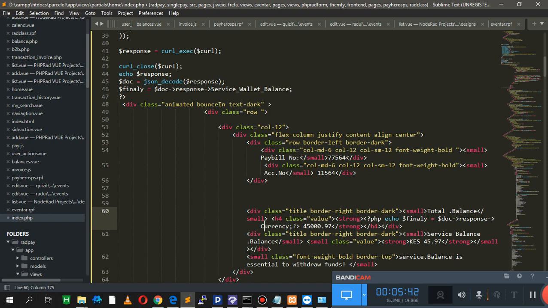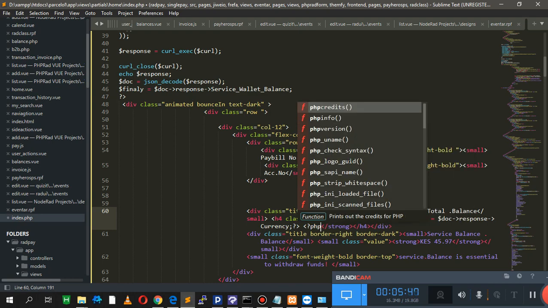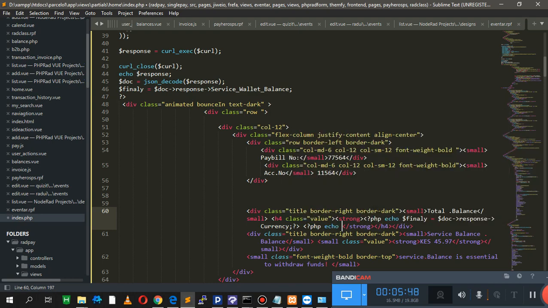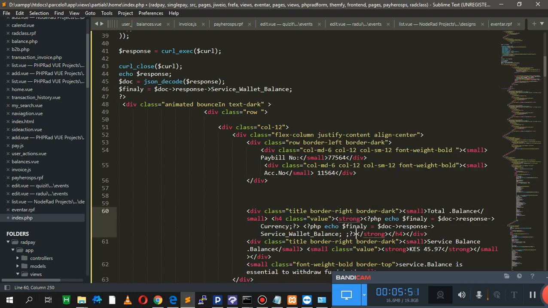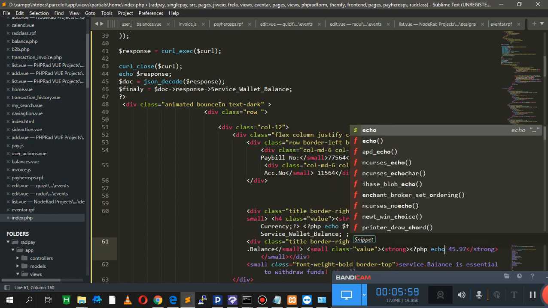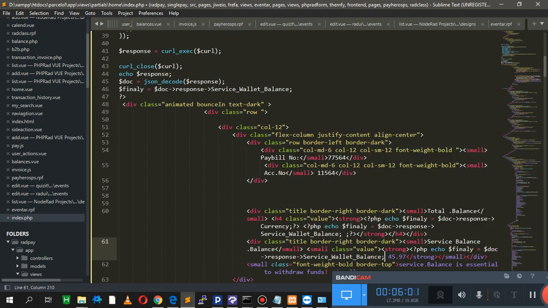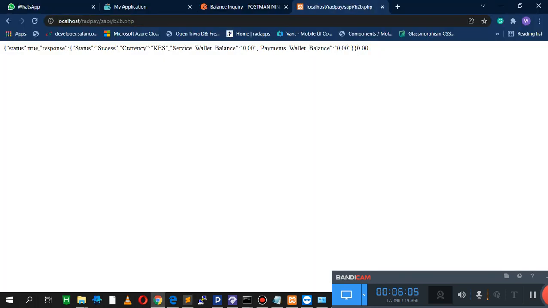Now here we are going to get the balance. So I'm just going to say PHP echo, place that there, and have it there. Now we also want to have the balance again here, so we're going to say PHP echo, and paste it there. So this is the service wallet balance. There's also another balance which is called the payments wallet balance. So this is what we want.